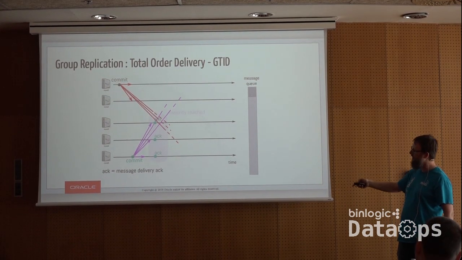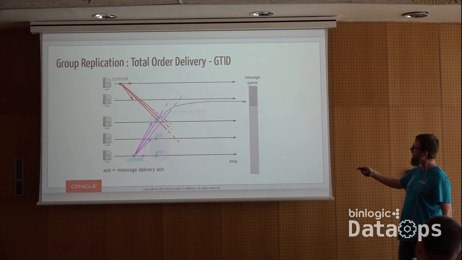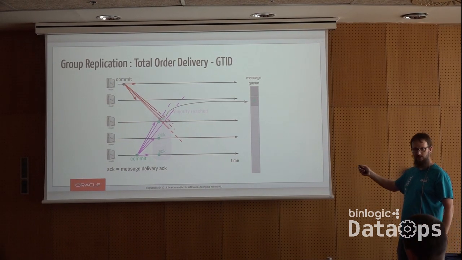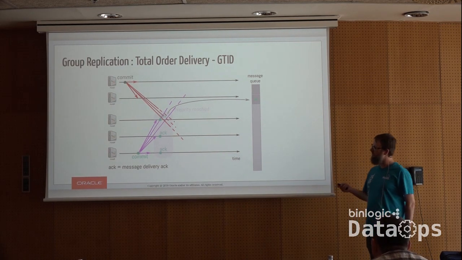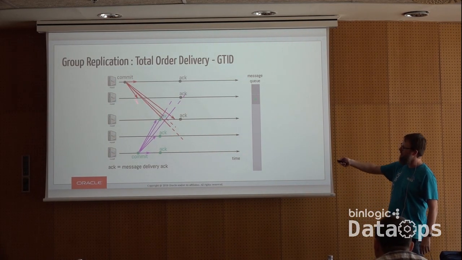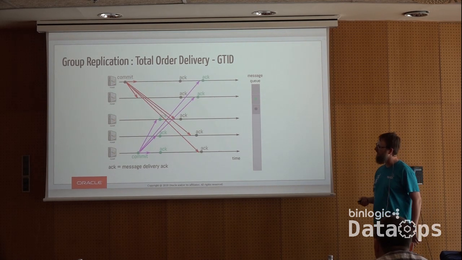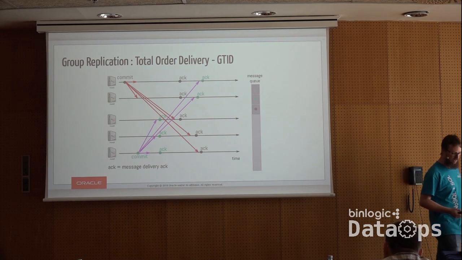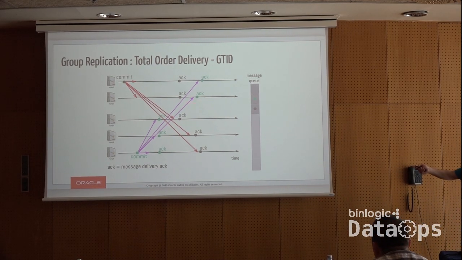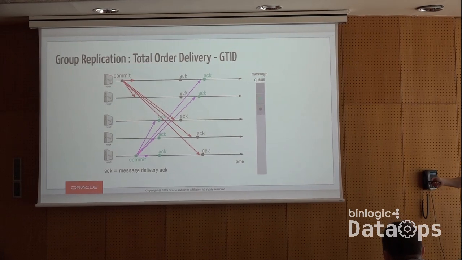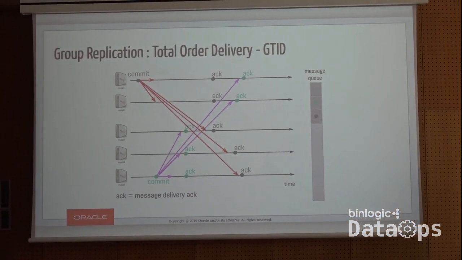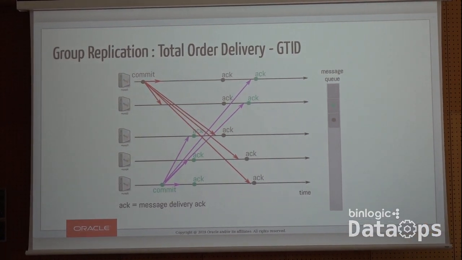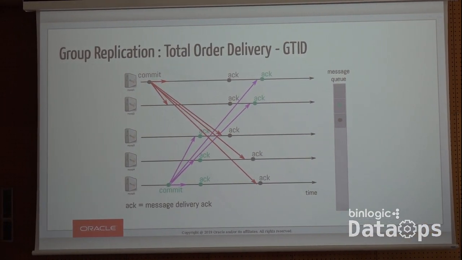So as majority is reached, this transaction will go in the message queue, right? We need to process this transaction, and then the other one, as soon as majority is reached, they go in the message queue. Then everybody will act at the end, but this is the order. So the order was not really the first one to commit in time, but the first one who was committed and achieved the majority that was acknowledged by the system, right?